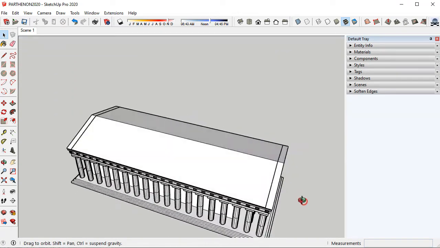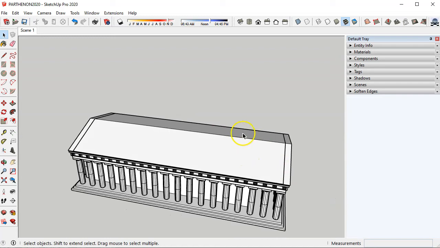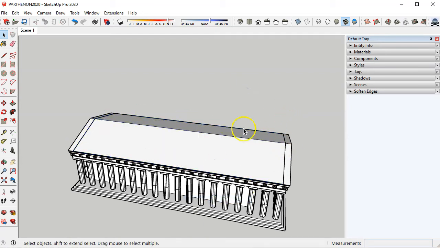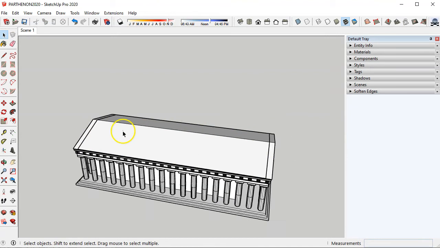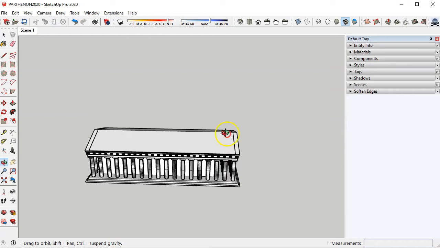Okay, now one last step is to make the slope part a group, so I'm going to triple pick it, right click, make it a group. Okay, so the whole roof structure should also be a group, and we have a component there, and a group there, but the whole roof structure should be also one component.